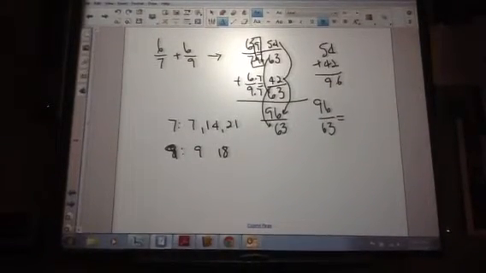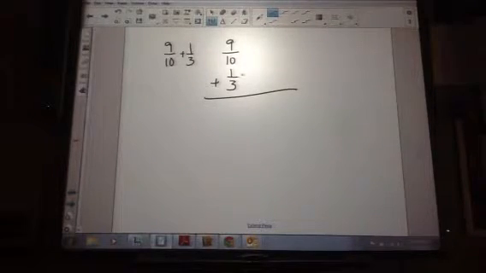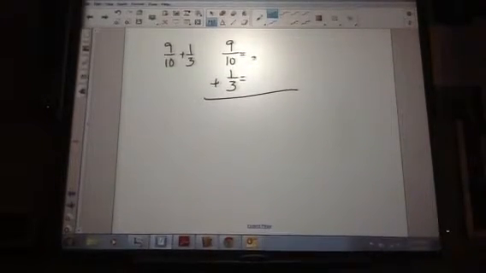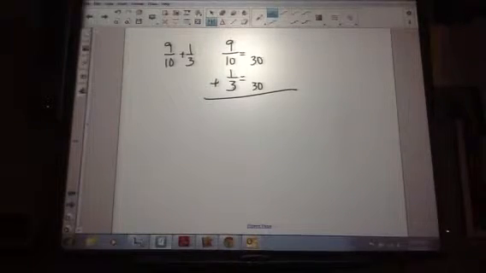9/10 plus 1/3. Let's try 9/10 plus 1/3. And of course it's written this way, so I'm immediately going to write it vertically. I'm going to set it up to make my equivalent fractions, and I'm going to find my common denominator. And really, if you list out all the multiples, you start to get a sense for it, but most of you should probably realize that 30 is your least common multiple. Now, as long as you have a common multiple, you're okay. The least just makes it easier, but if you're lost and you just don't know what else to do, just multiply these two together and work from there.